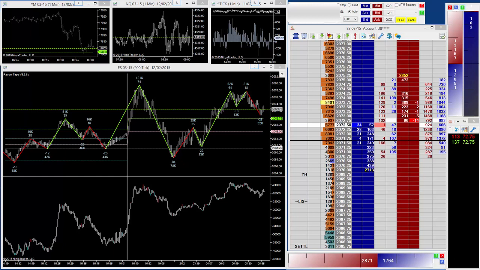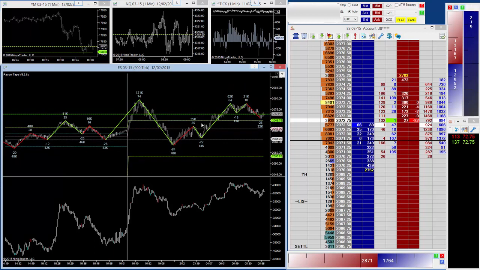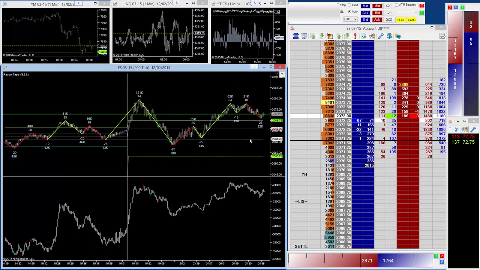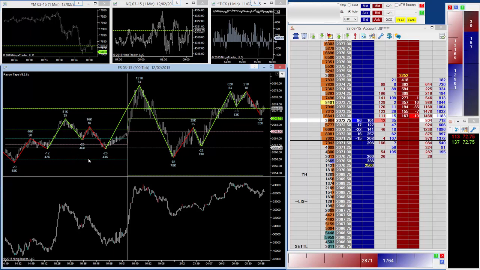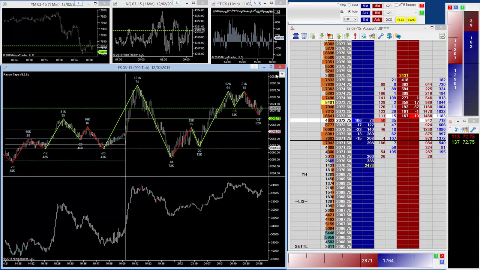Now we can see some other lines on this chart. These green static horizontal lines show me the high and the low of yesterday's range. So if I do that, I can see the high of yesterday and the low of yesterday. The blue lines here show me the high and the low of the overnight session. So when we roll into the day session, we get to 9:30, we're going to see some blue lines appear, and the white line shows me the open.